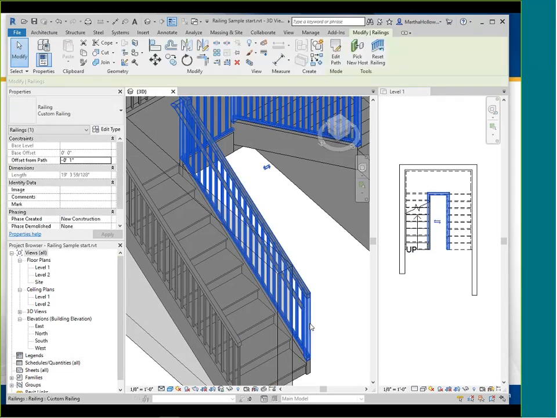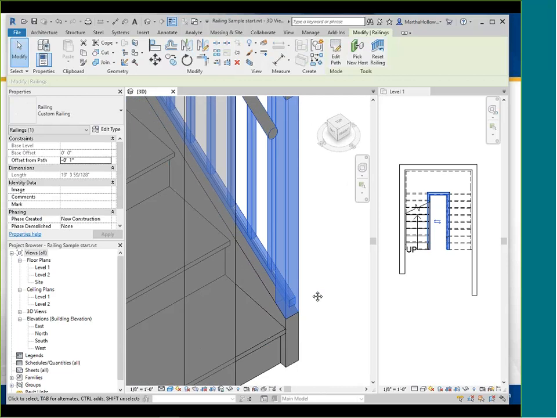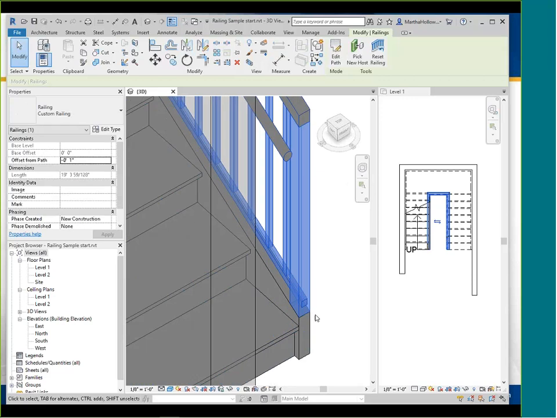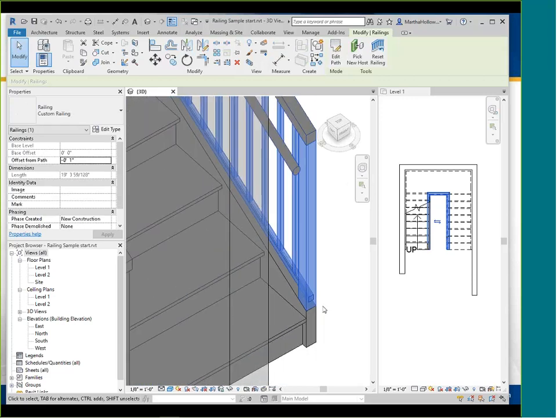So this one, when we're doing it here with this offset from path, it actually is placing it on the stringer in this case. Now, does that always happen? Yeah, I'm not sure, but it's not actually part of the stringer. You can see it when I've selected it there, if that shows. Okay. Thank you.